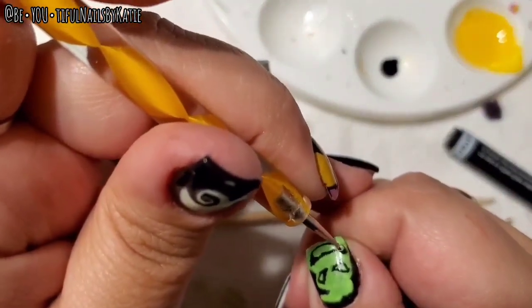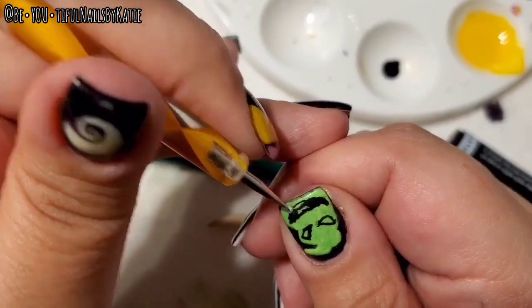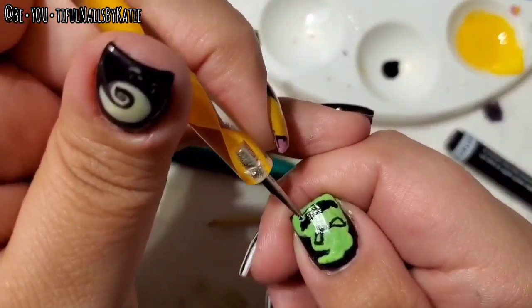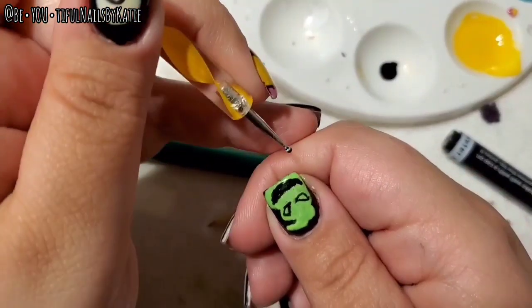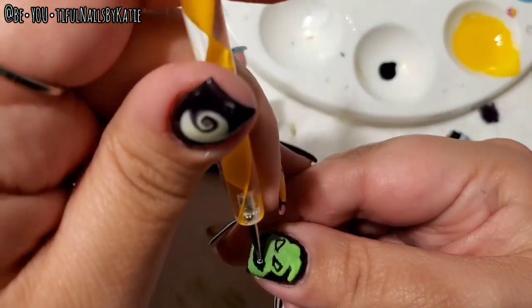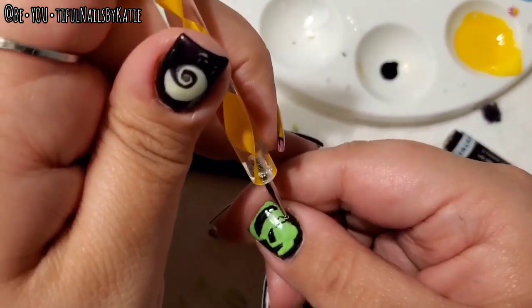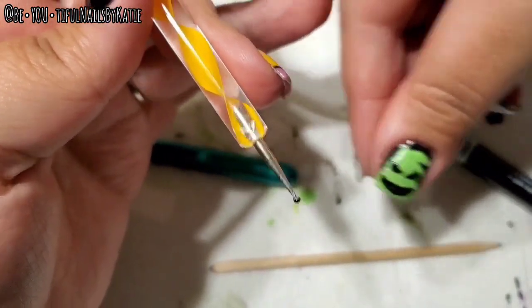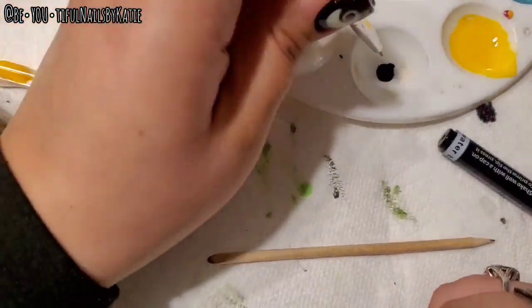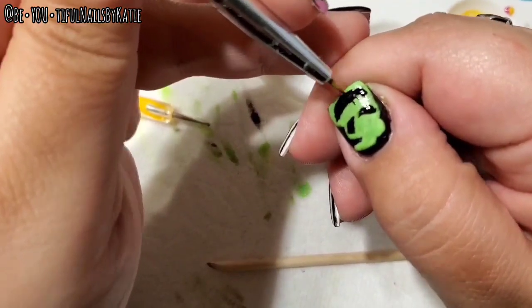And now I'm going in and filling in his mouth and his eyes with gel 001 Little Black Dress. Just filling it in the best I can. It doesn't have to be perfect, but I'm trying to get the general mouth shape. And that's the cool thing about Oogie Boogie too, is that he's stitched and made of cloth, and so his eyes and mouth aren't perfect shapes. So it makes it a little bit easier, more cartoon looking.